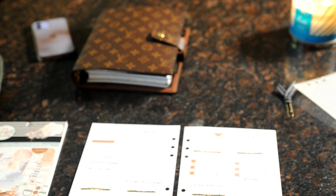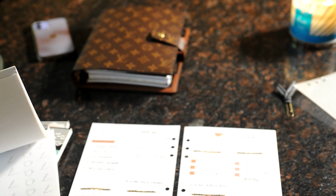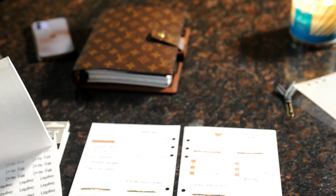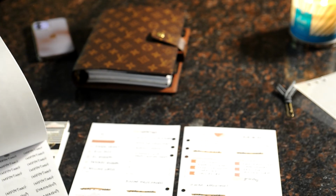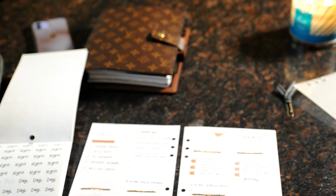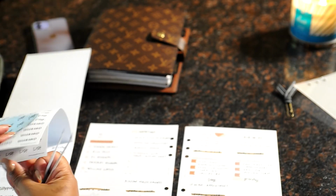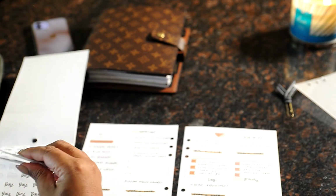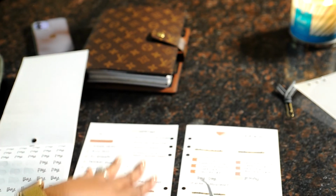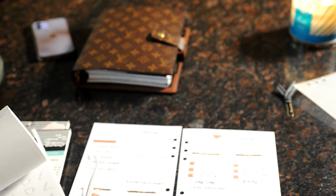And right now you'll see me writing in that I need to take a walk, and I highlight that for each day because my doctor has told me I need to get out there and take a walk for at least 30 minutes. So I highlight that for myself each day. And I have a payday coming this week, so I'm just marking that down with a few stickers. And you'll see me do that.